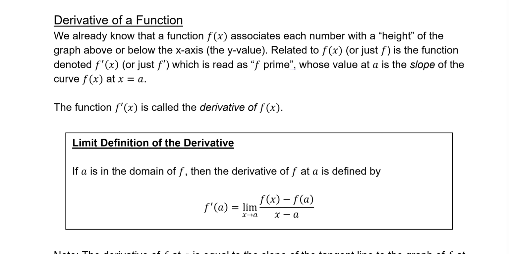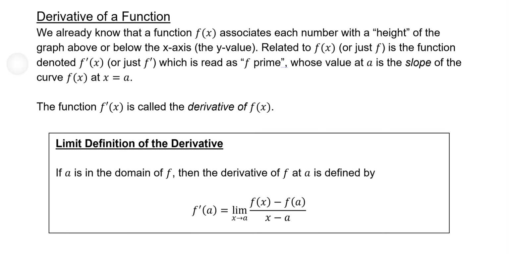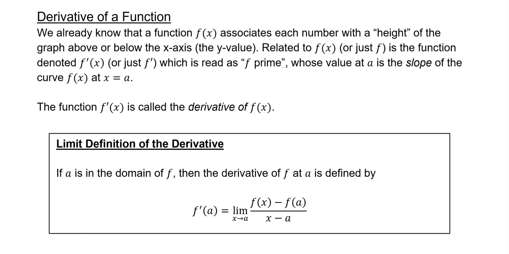So before we see an example, let's get to see this derivative notation. Now we're going to use, instead of m for slope, this derivative notation. What we just saw a second ago is called the limit definition of the derivative. But instead of calling it m for slope, we're going to call it f prime of a. So f prime of x, you read that little apostrophe as prime, and that is called the derivative of the function.